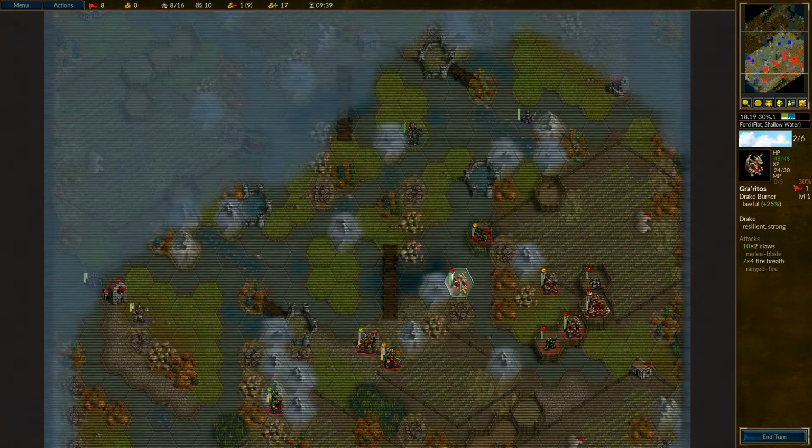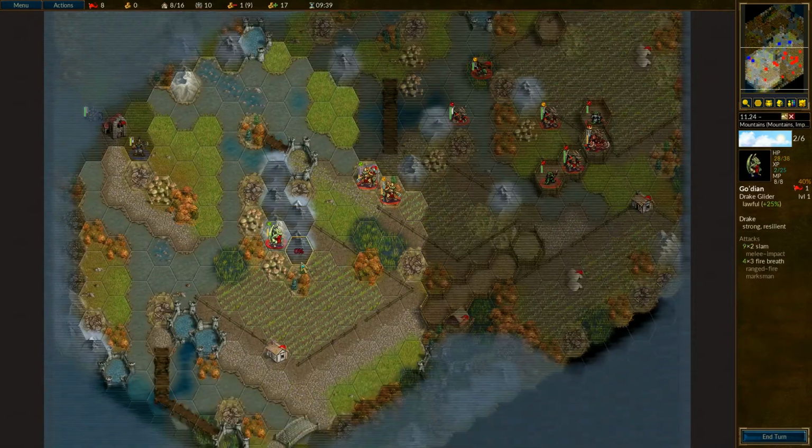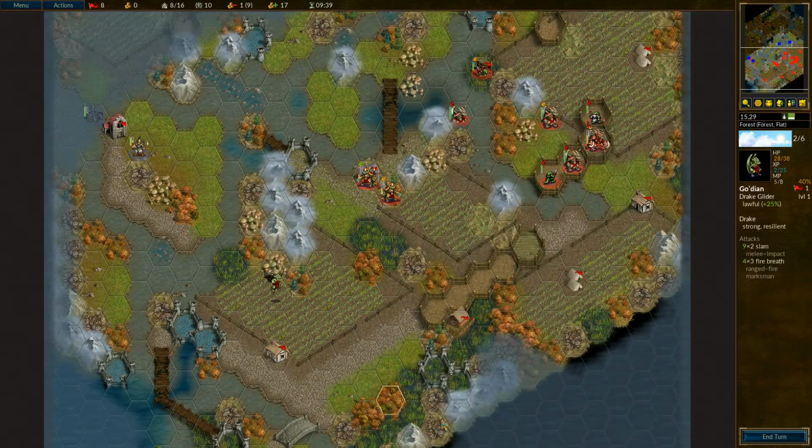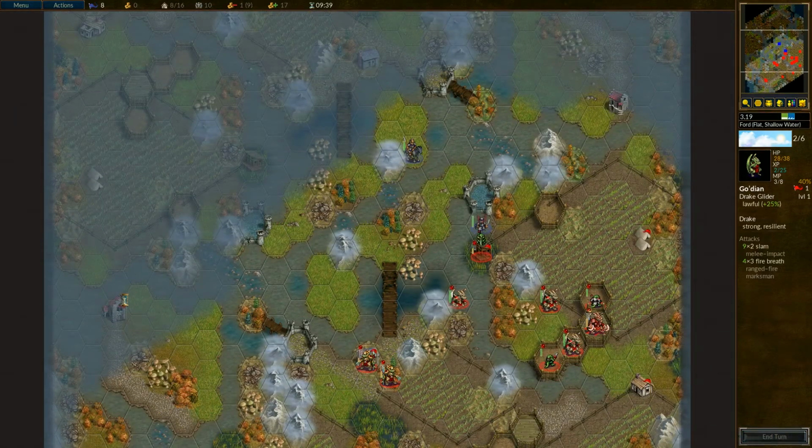Oh, and my burner is going to get attacked anyway. I made a bad placement there. Bad placement. I'm going to continue to try to heal up with these Drakes, and they're going to spend a turn trying to grab this building.